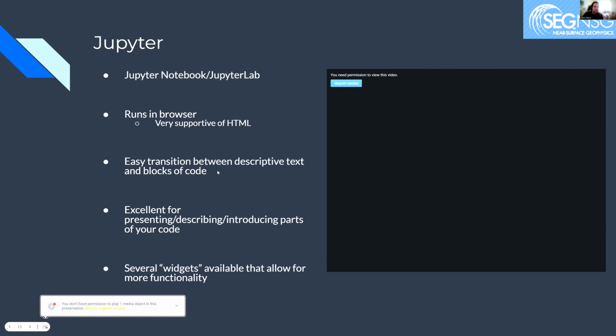What's really good about Jupyter is that its structure allows for an easy transition between very descriptive text and blocks of Python code. What you would have seen if the video was working is almost like a layered tutorial: we're at this section now, here's a description of how this code works and the variables you're using. Then it goes to the block of Python code, and you can run it, see how it works, and have it generate some output so you can verify that it ran.